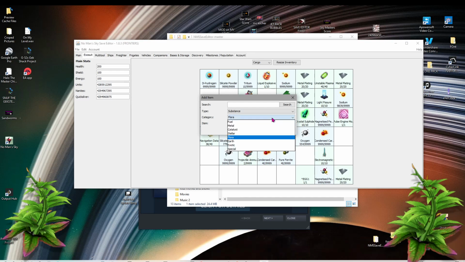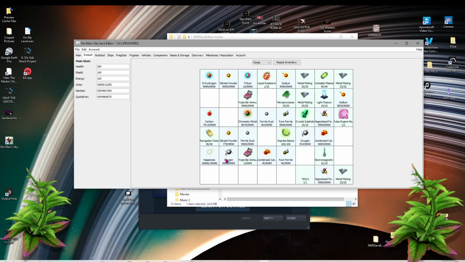And we're just going to fly through the rest of them. Earth. You guys can see the earth items down there. Exotic: gold, platinum, silver, tritium. And special: Chromatic, explorers, fragmented quality. You see, these are happiness. I don't know what these are. Let's throw one in there. So it's happiness. I don't know what that is. Let's throw these things in there.